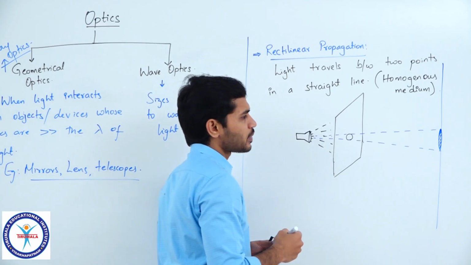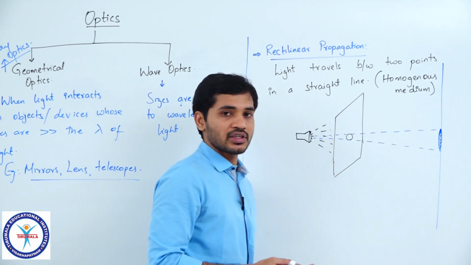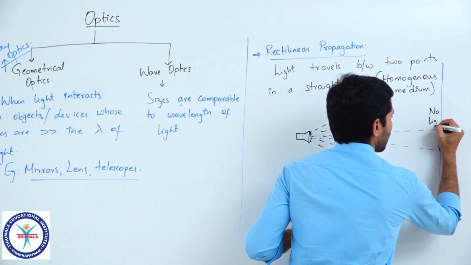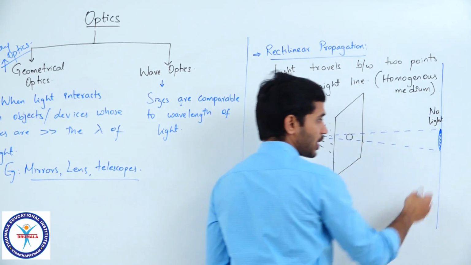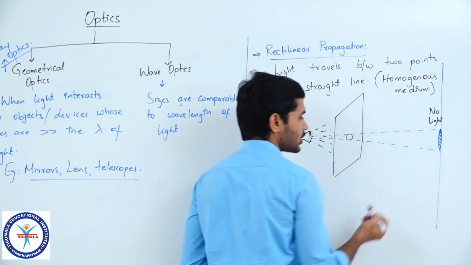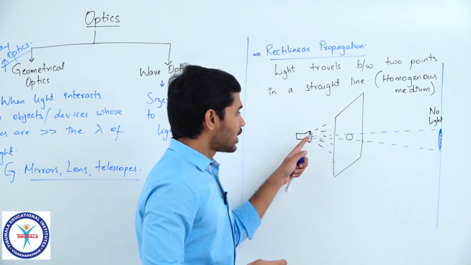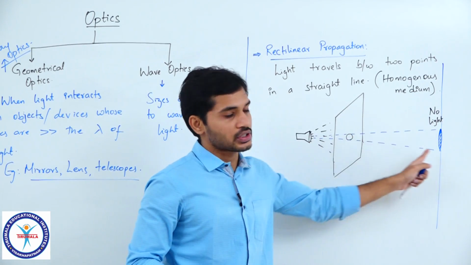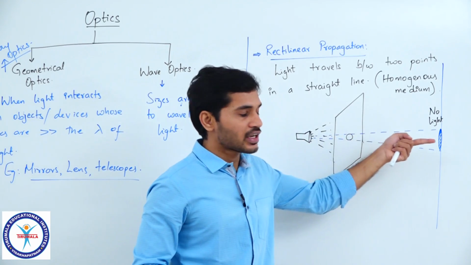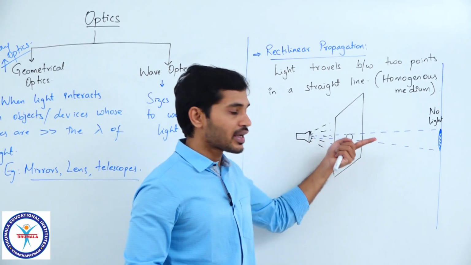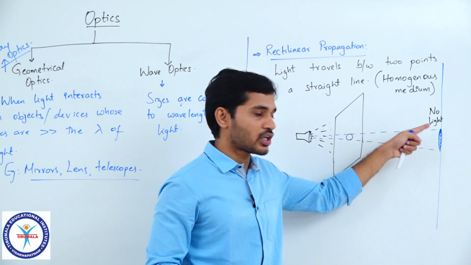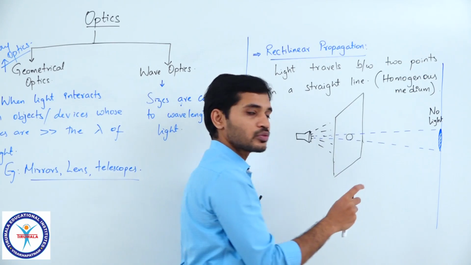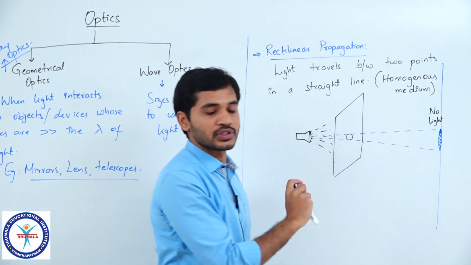Now, you can easily expect that there are different parts of the screen where there is no light. So, we can say that there is no light here, and there is no light in this part also. Only here we have a bright spot which is formed, because there is a direct path from the source to this point without any obstruction. So, light is just travelling in a straight line from here to there, and that straight line concept can also be understood by looking at the shape. Only because it is a straight line, we are getting the spot here to be the same shape as that of the hole which is present here.